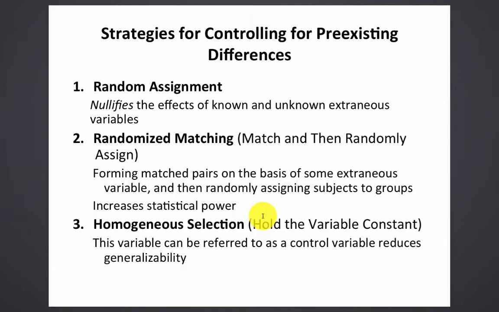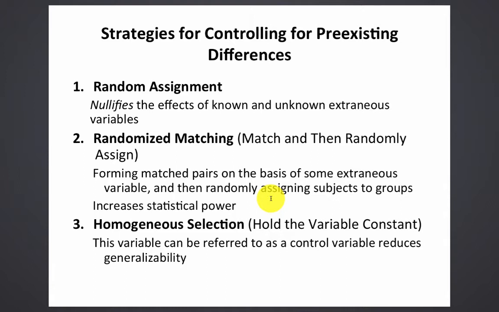This is where you match your participants based on some important variable that you're measuring before you've introduced any intervention. Maybe it's their level of experience. So you try to find two people in your sample who have the same level of experience, and then you randomly assign those two people to the two groups. And therefore, you're ensuring that when all is said and done, the groups that you end up with have the same level of overall experience, and you haven't somehow biased one group to be more experienced versus another. This is, again, a strategy to help deal with this idea that you may have a smaller sample and you just want to make sure 100% that your groups are equivalent on a very important variable.